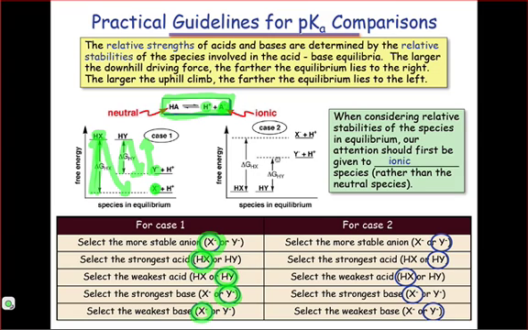Now think about the case where the dissociated species are higher in energy than the starting neutral compounds. We place the neutral compounds at the same energy because they really are similar in energy, and it's the energy difference between the charged species that really dictates why one molecule is more acidic than the other.